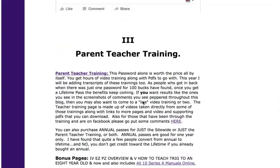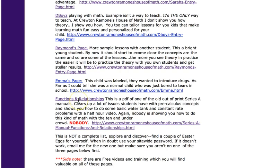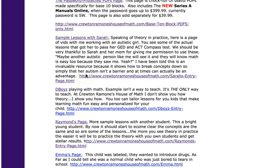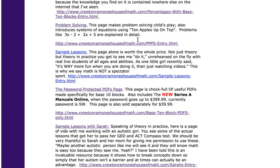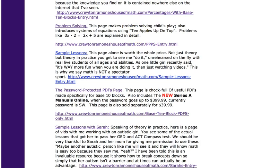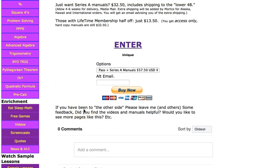And actually it was already part of the deal here. If you look carefully, you can see, where you go here, that it is covered. There you go. The password protected PDFs page is one of the pages that your site-wide gets you into. So, I cloned that off, and you can buy it separately now without buying an entire password.